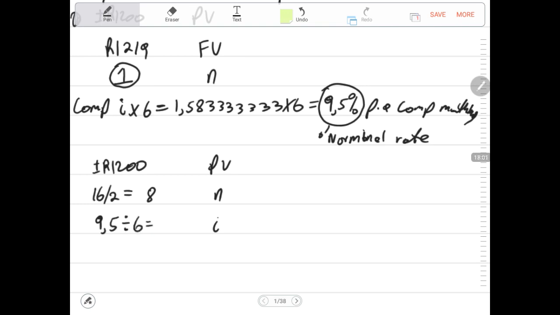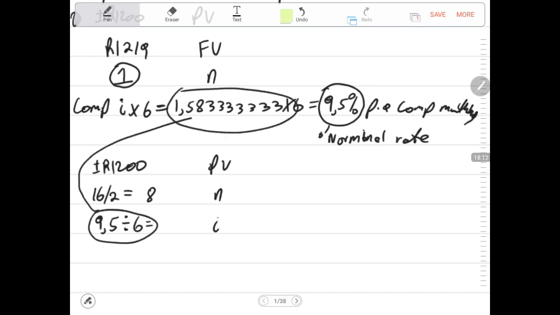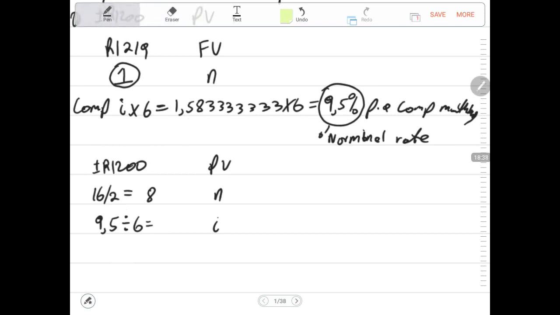And I like this one because it goes back to what I said before. The minute we say divide by 6, it gives us the interest per 2 months. Remember, I said that this is per 2 months. Meaning every 2 months we are earning interest of 1.58%, or we are calculating interest of 1.58%. But in terms of the actual amount of the interest, it will increase as the number of months goes by, because our current balance will be greater than the previous balance. I will leave that one also there.